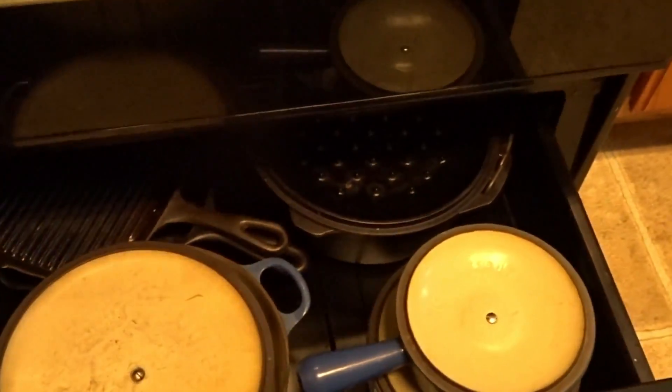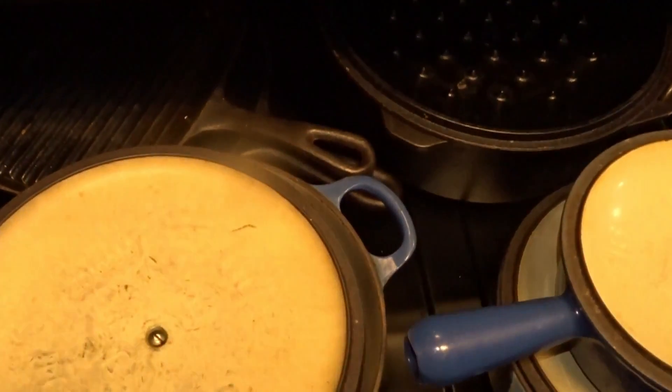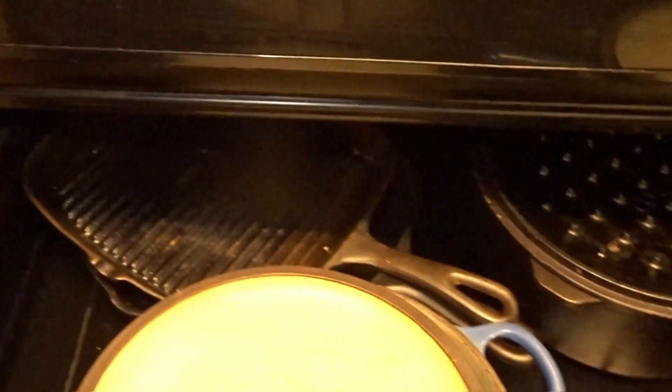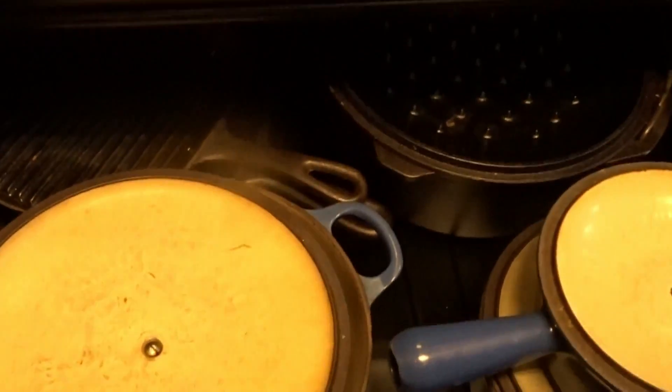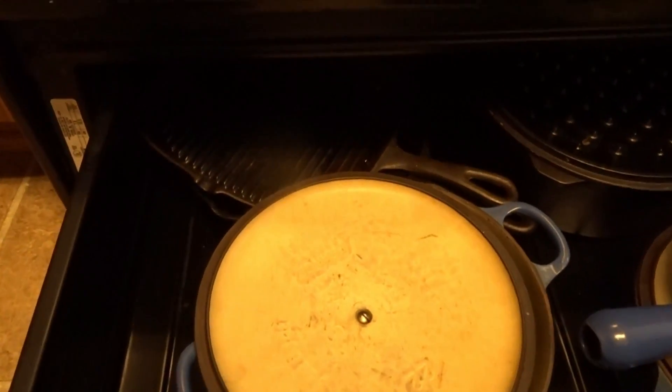Now this is my storage that is underneath my stove — a place that I totally forgot about — but this is perfect because this is where I put all of my cast iron and cast aluminum pieces. My Le Creuset and Lodge cast iron pieces are all down here. Before they were in the cabinets on the top shelf, but because they're so heavy they really began to weigh down that shelf. Now I can just reach down, get the pieces I want, and after they're cleaned up I can put them right back. They are safe and I don't have to worry about damaging my shelves.